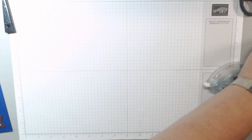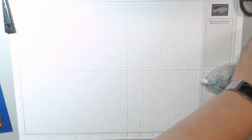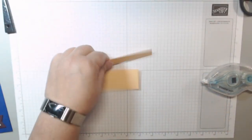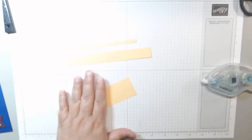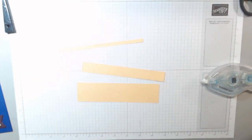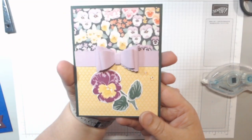And then the next one we're going to do, I have cheat notes here, is a paper bow. I'll show you what it looks like. This is the card that I did with the paper bow.